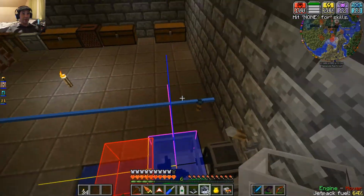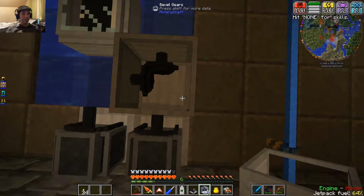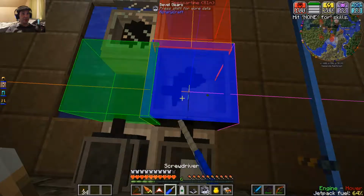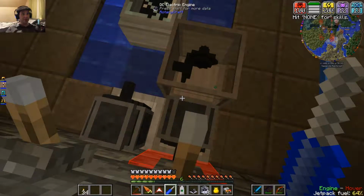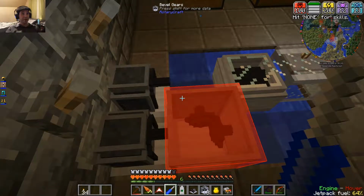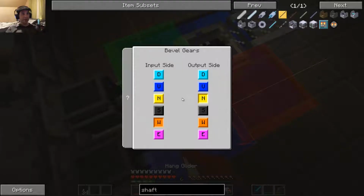Good times were had by none. I mean, input's supposed to be black, right? That's this side. And then output should be yellow, so it should just rotate the whole thing. Oh, good lord. Please, thank you. Then we click on it with this. Output is there.